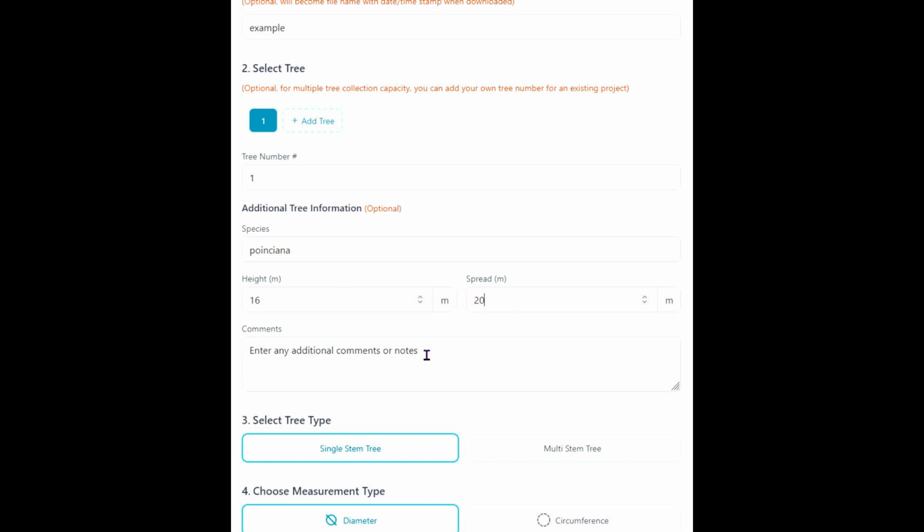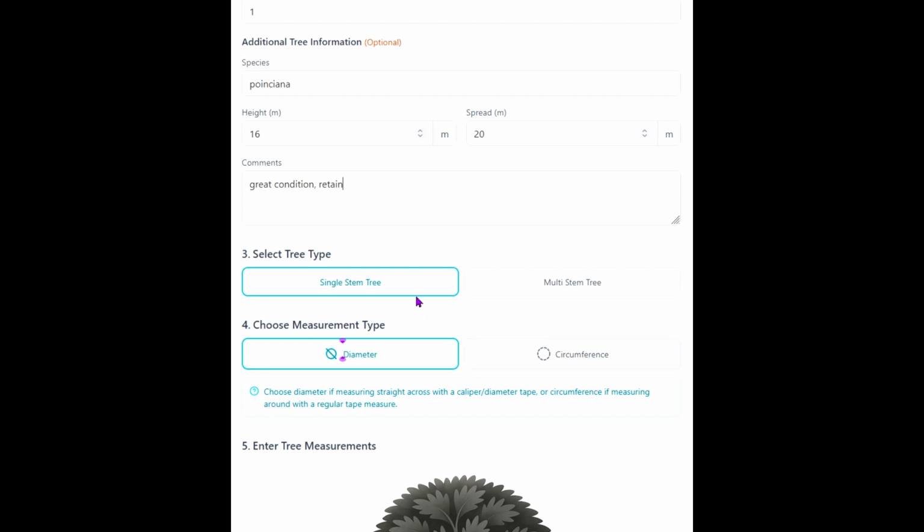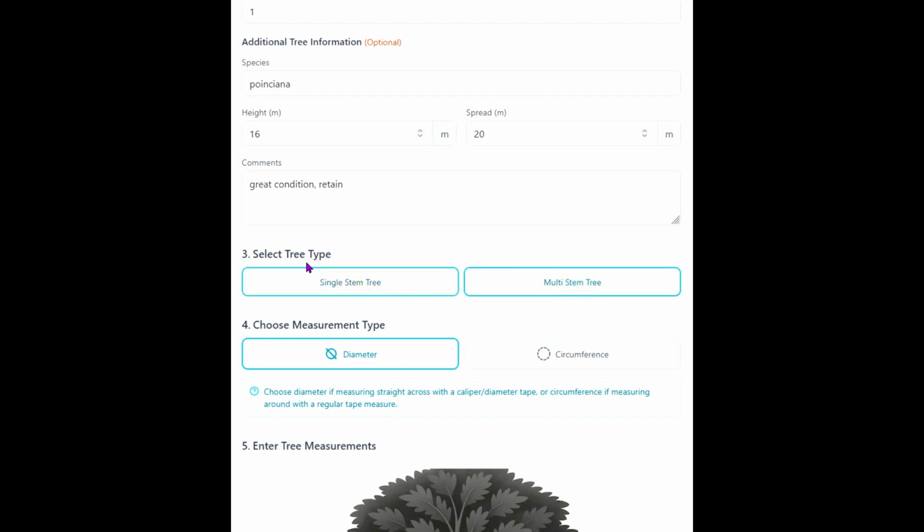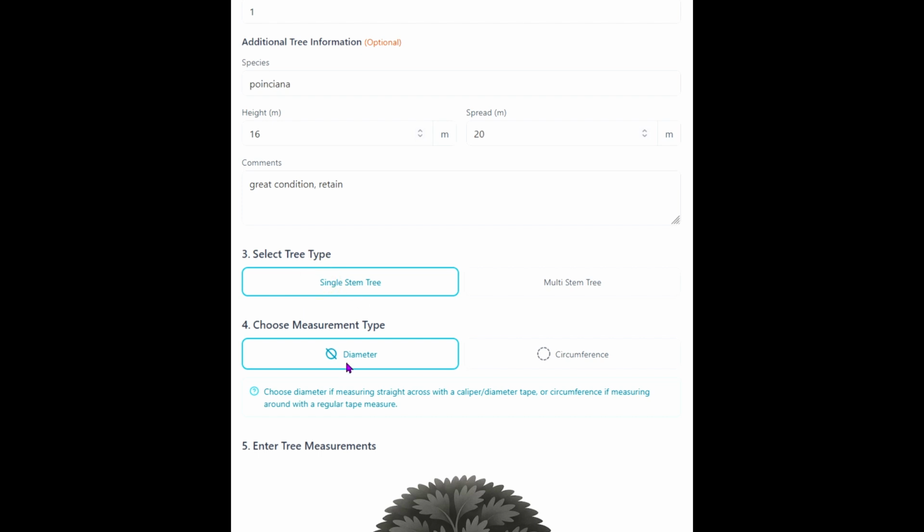Spread, usually spread more than their high. Comments, great condition. Retain. Now, single stem, multi-stem. It will say single stem.